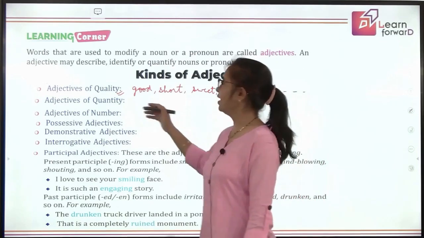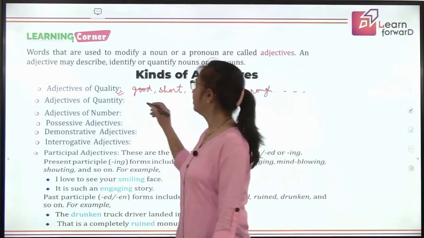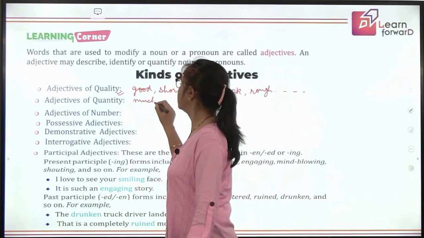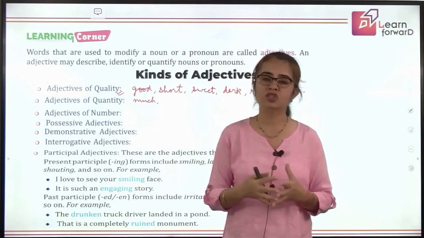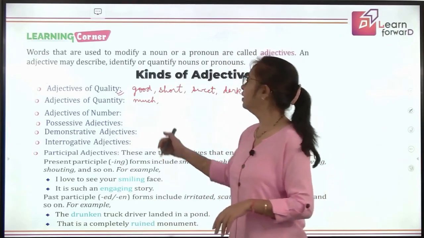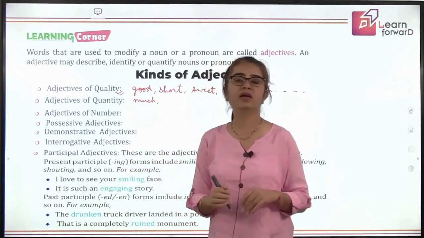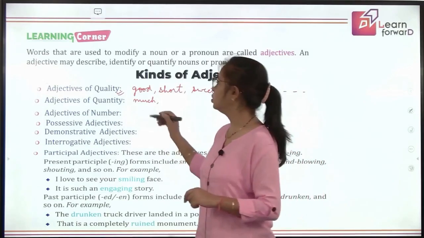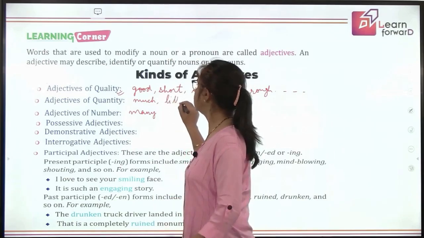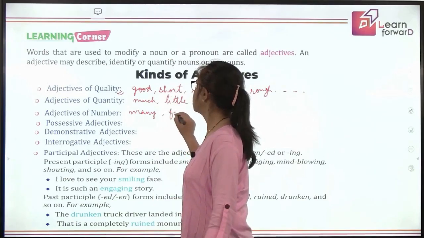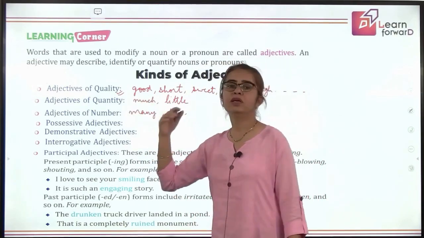So let's move to the next. Adjectives of quantity. Yes, you are giving that right. Much. Much is the perfect adjective of quantity. What are adjectives of quantity? They tell you how much some noun is, right? Then adjectives of number. These two are quantifiers, and an adjective of number is used to tell how many, right? If you say little, that is the adjective of quantity, but few is the adjective of number. That means something that you can count, and in case of quantity, you cannot count.